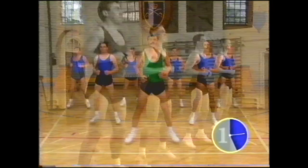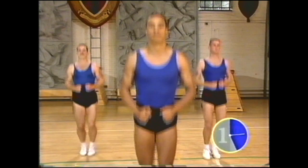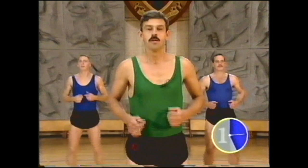Start to feel the legs working now. Increasing the pace just a little bit. Don't go out too far. Good, well done. Easing off just a little bit now.